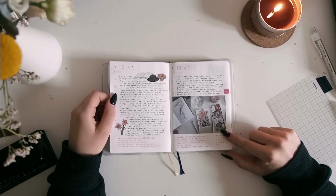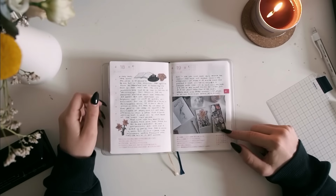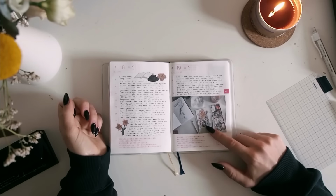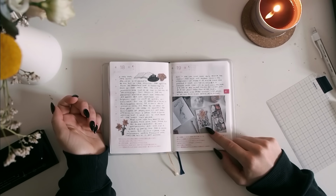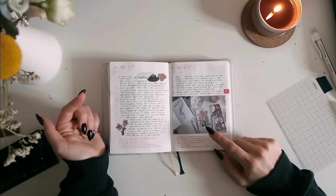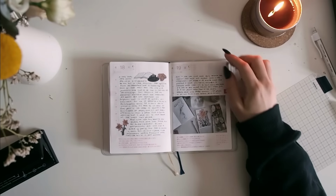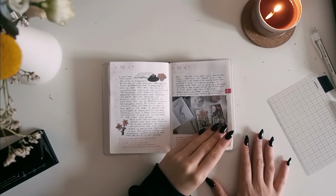Here I think I cropped this from a video thumbnail actually. I did not last week, the week before. I did a 15-minute gouache painting on Friday. Getting my days mixed up. That I really liked, so I wanted to document that, and I think the colors all match, which I think is cute.